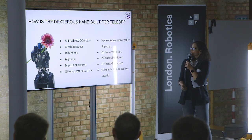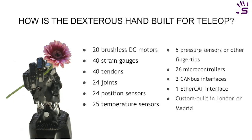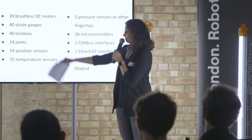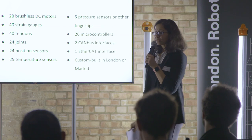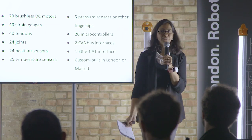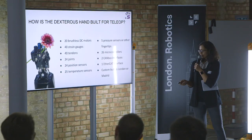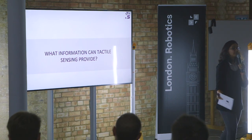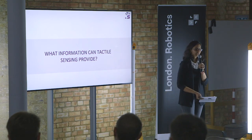So going back to our flagship product, the Shadow Dexterous Hand, here you can see a lot of internal details about the sensors we have and the kinds of connectivity that enable us to connect with other robotic components. So here you can see that we've got many position, temperature and pressure sensors, and we've got tendons that make the number of degrees of freedom that we offer possible. This is designed and built by Shadow Robot, so it is completely owned by us.